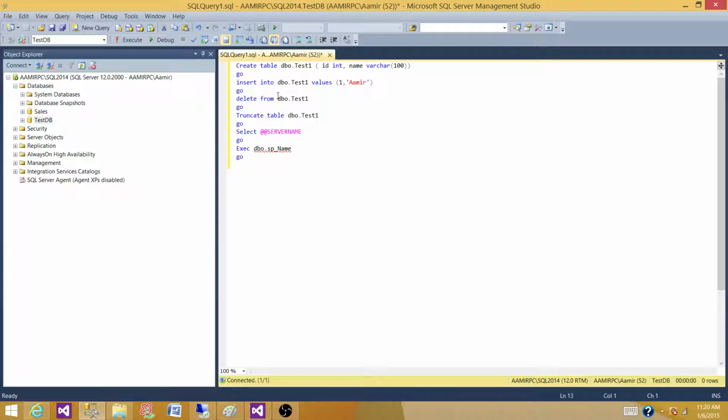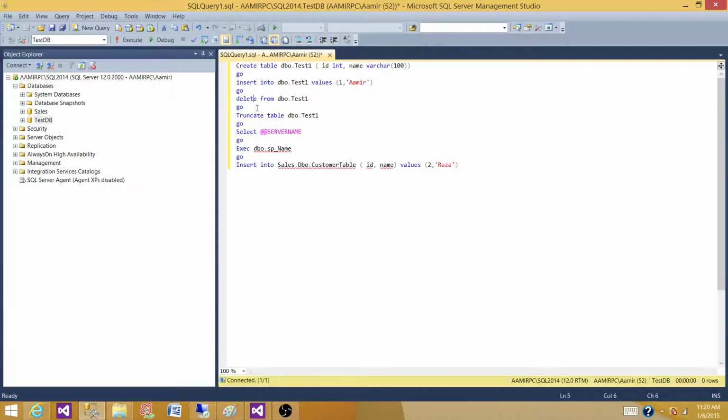Also, if you need to run the statements on a different database, you have already made a connection to the test database, but you do not want to run all of the statements against the test database. Maybe there are a couple of them you want to run in the sales database, and that's a part of this entire set of statements. So you can always go insert into sales.dbo.customer table values, whatever columns you have to provide, ID, name, values, to Raza.